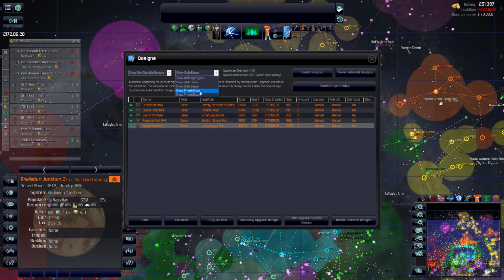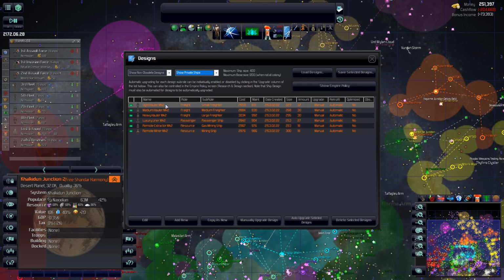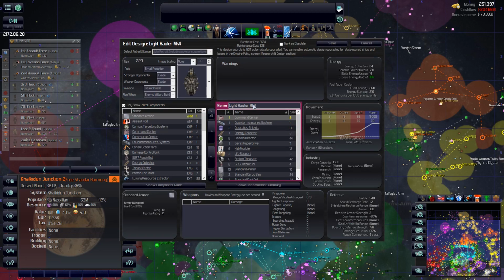Okay, and yes, we do have to do private sector. So now you know why I've been avoiding this. There's a lot of work. So we'll go auto upgrade. And just to keep things consistent, I'm going to go to Mark 4 as well. There. Okay, do I need anti-boarding?